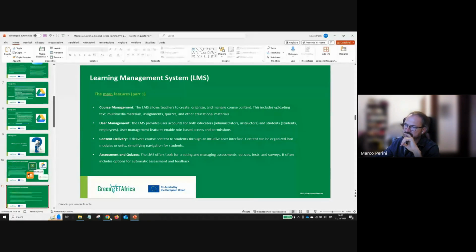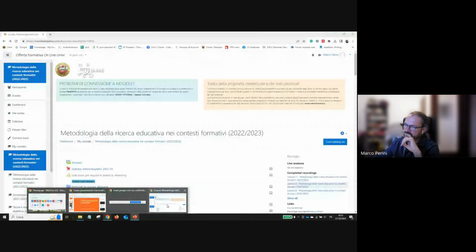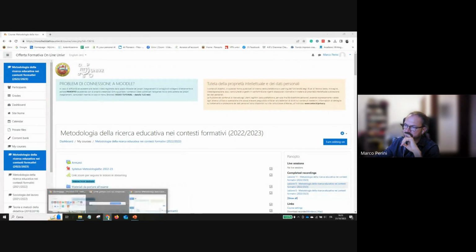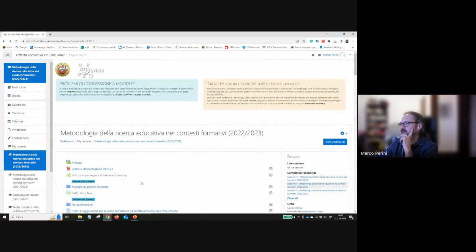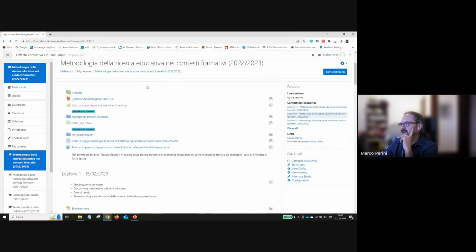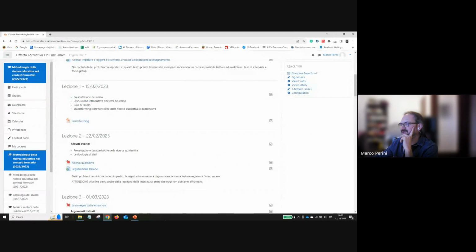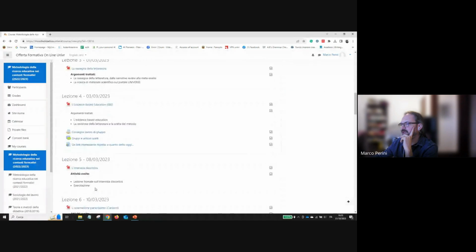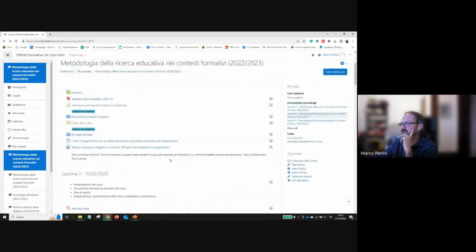This means that if I am enrolled as a teacher, I can manage the structure of this page of the learning environment of my course.